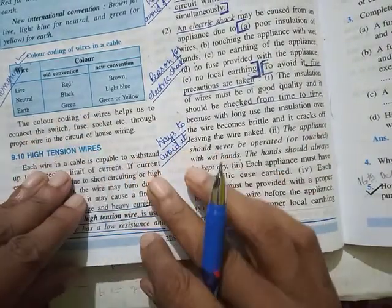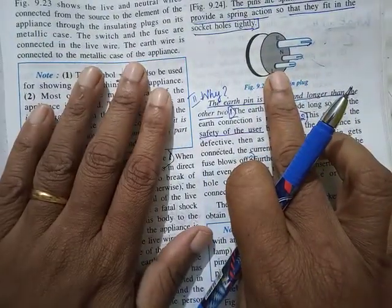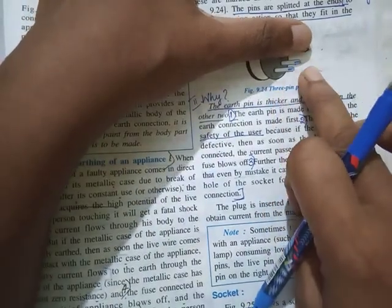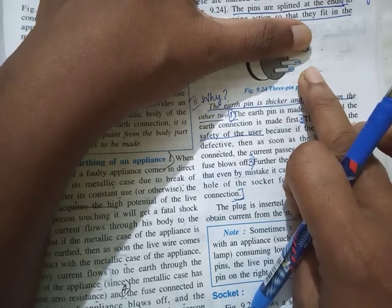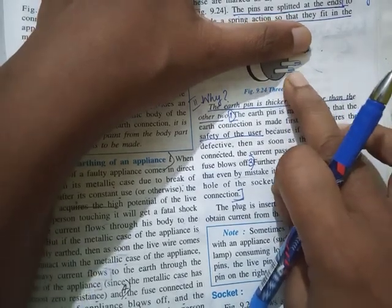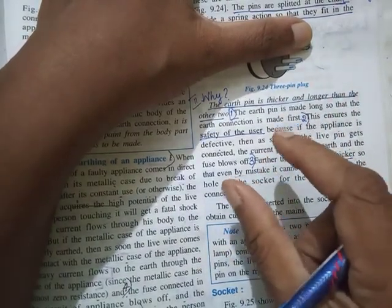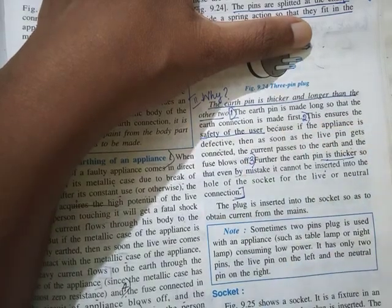Now here I would like to mention one thing. In some plugs, like this 3-pin plug, you would have also seen 2-pin plugs alone. There are some appliances which will have a 2-pin plug, maybe a small speaker which you use along with your laptop or a small table fan. Why is that so? It means it is an appliance that works with less current, like a hair dryer.